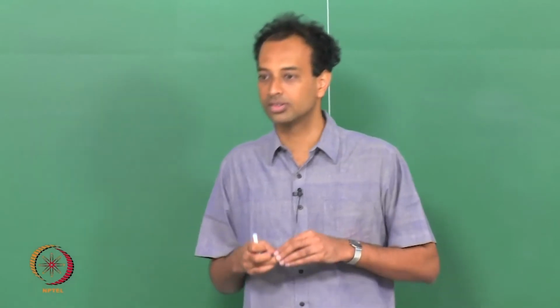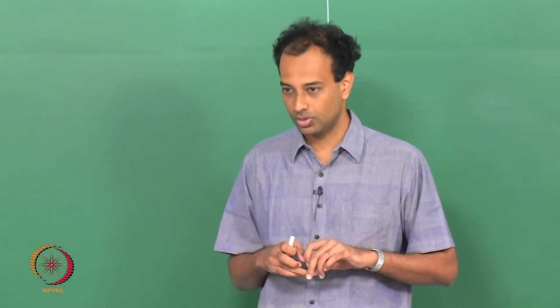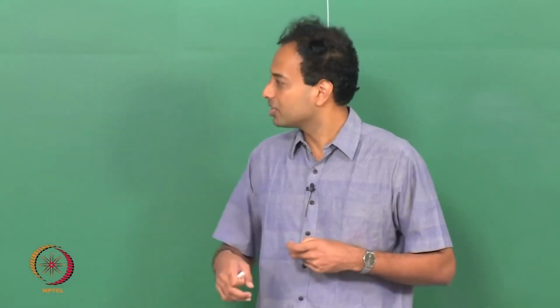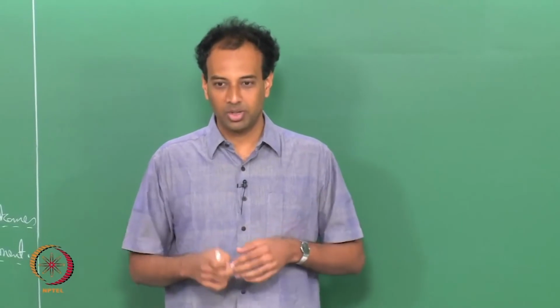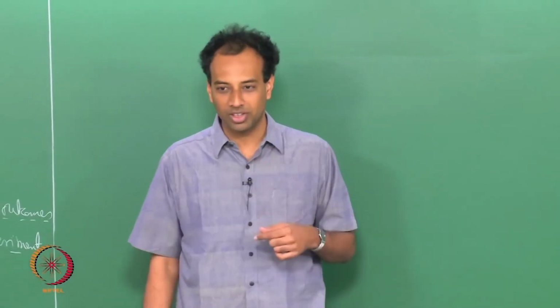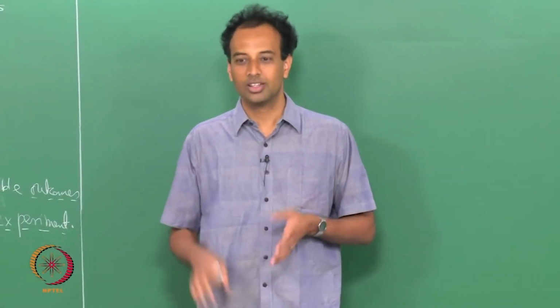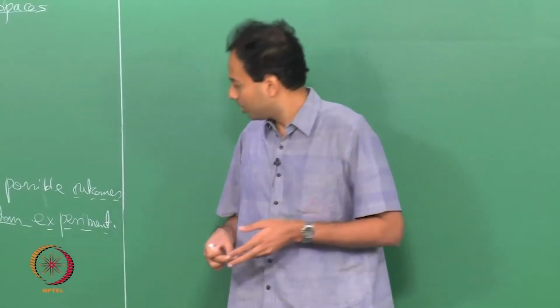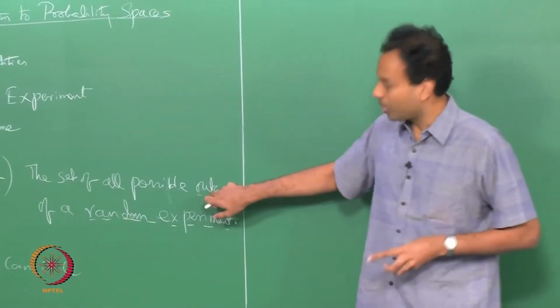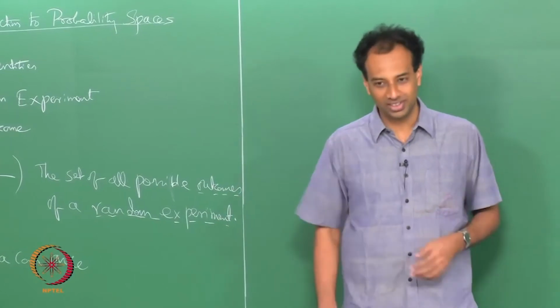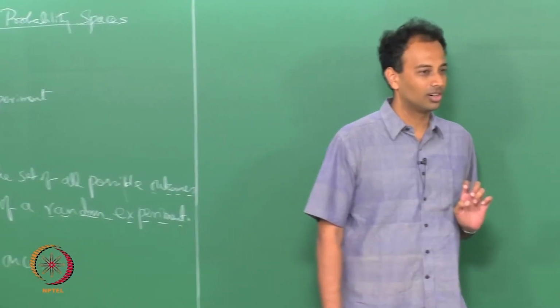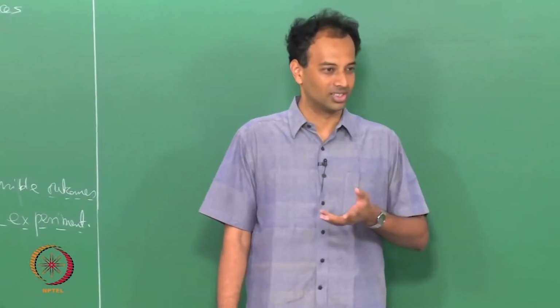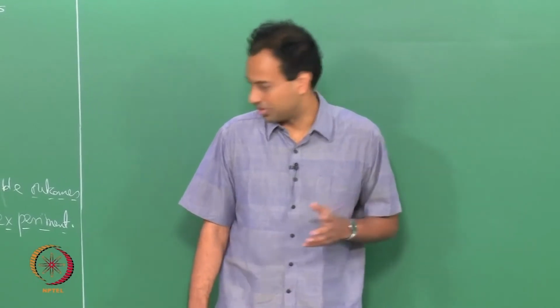Shouldn't the definition then be all possible interested outcomes? Yeah. So, which is why the outcome itself depends on what the experiment is interested in, right. I may toss a coin, but you may be interested in counting the number of tumbles and somebody else may be interested in the face it lands on, right. So, what is an outcome itself depends on what you are interested in, which is why the sample space depends on what you are interested in, right. So, this is something I want to emphasize.